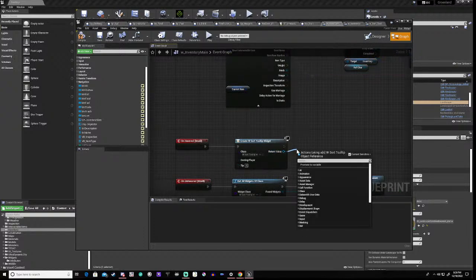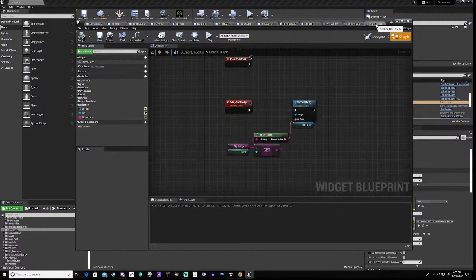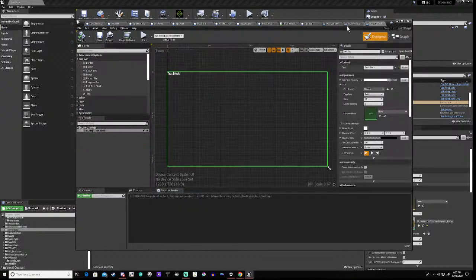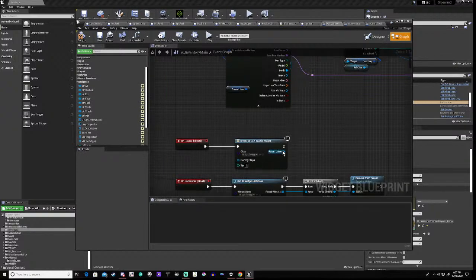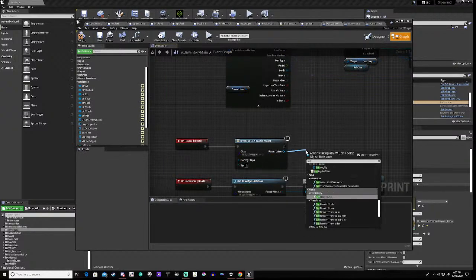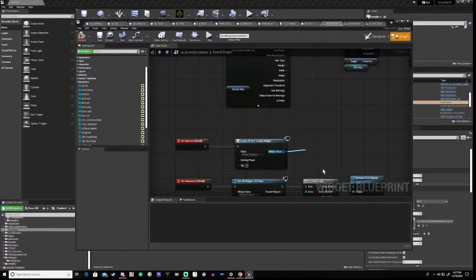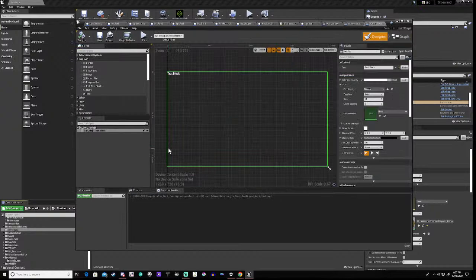And we're going to say, is it set? Did I say set? Apparently not. It's called setup sort tooltip. Okay, so setup sort tooltip. Save that. We'll go back to our sort tooltip, and we'll click here.